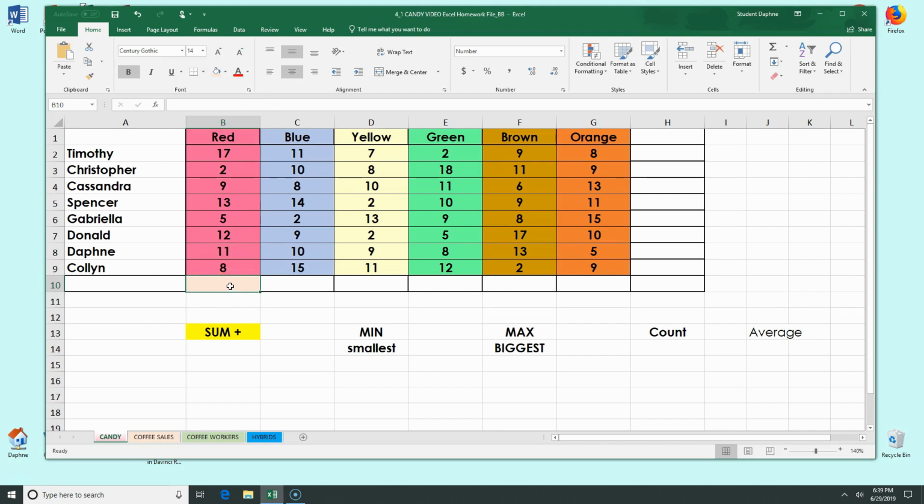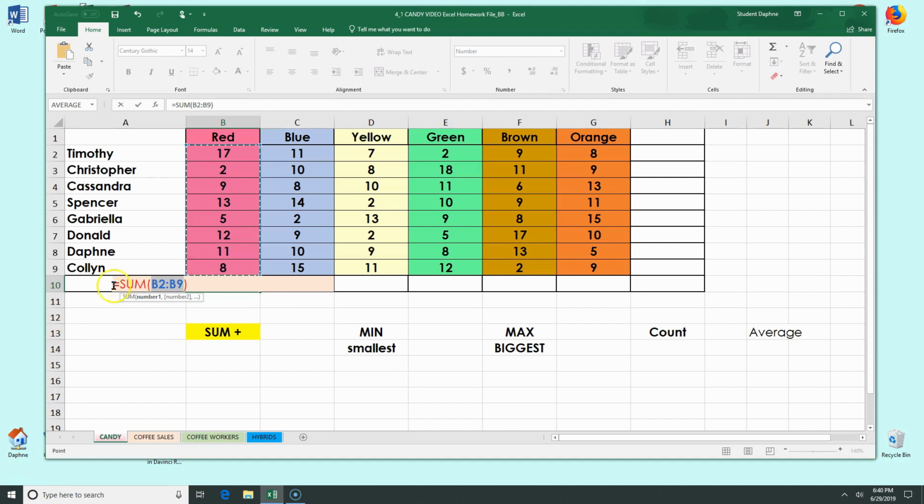Now, the cool thing is, if you're on your Home tab and you've clicked in the cell, you come all the way over to Editing, and we have a sigma symbol. Next to that is a pull down. Every one of those formulas we just talked about is right here in this pull down menu. I don't even have to type anything. I can click Sum.